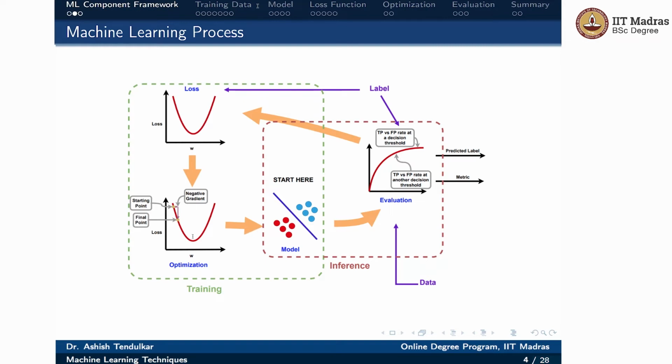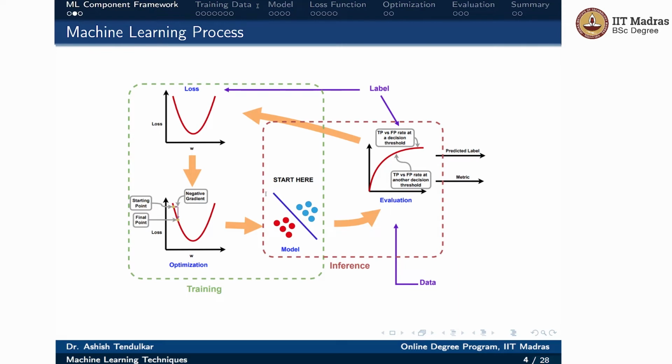We keep doing this until we reach an optimum in the loss function space. This is the point where the loss value is minimum. If we reach this point, we have a set of weight values that minimize the loss, and as soon as we reach that point, we stop training the model. Sometimes it is very hard to reach that minimum point. In that case, we have another stopping criterion where we stop the model after a few iterations. We define how many iterations we want to keep repeating this cycle, and once the iterations are over, we stop training the model. Then we are left with the weight vector of the model after the last iteration.